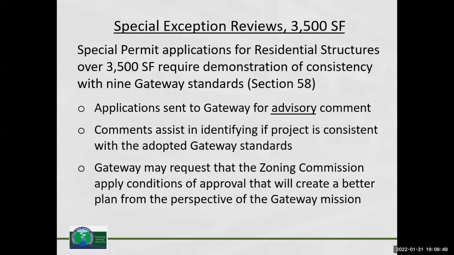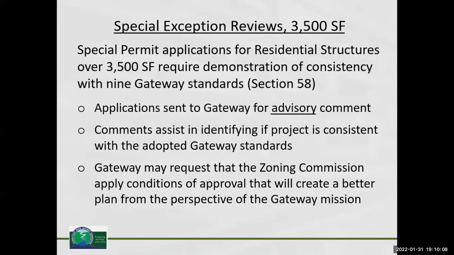The special permits, as I said, 3,500 square feet. Chris sends the applications to Gateway for advisory comments. We will review those and make suggestions to the Gateway Commission or the Zoning Commission, but the comments you'll get are just advisory.